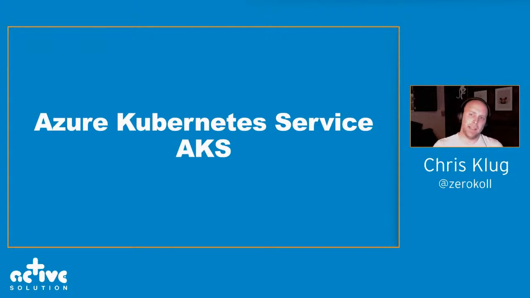So when you create AKS, the control plane is managed by Azure. It's a service that they provide, and there's not much you have to do with that. But you will then get VMs that are configured for running as a Kubernetes cluster. Those VMs are up to you to manage. So they have to be rebooted every once in a while. You have to upgrade the versions on it. So there's a bit of manual management on the actual worker nodes in your AKS cluster, which makes it a bit complicated to use and run, to be perfectly honest.